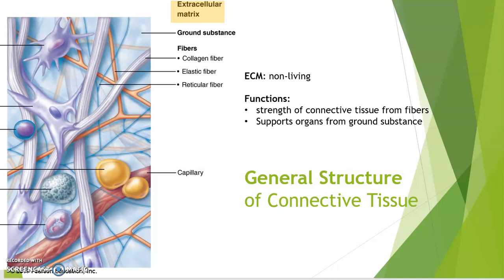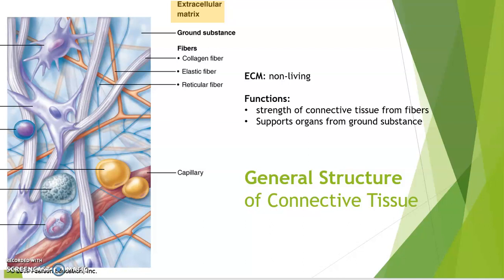When we look at the extracellular matrix, which is unique to connective tissue, we are talking about a substance that is non-living. And it's also often abbreviated ECM for extracellular matrix. And the name describes a lot of what that is. It is outside the cell, it is non-living, and it is a matrix which provides a medium to support the cells in the connective tissue.